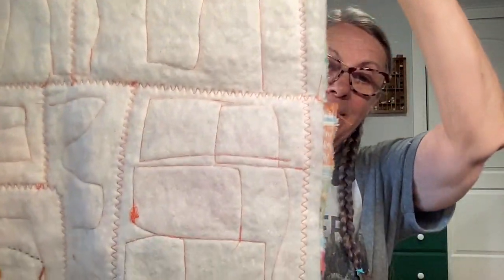So this is what I've done so far. I showed the cover to this the other day. I had sewed most of this together. And then what I did first was I just put some stitching on the back. And see where these blobs are? That's my fault because my sewing machine doesn't like it if the foot is up. And because I kept changing directions, sometimes I didn't put the foot down all the way. And so it made a little bubble there, but that's okay. That's the inside.